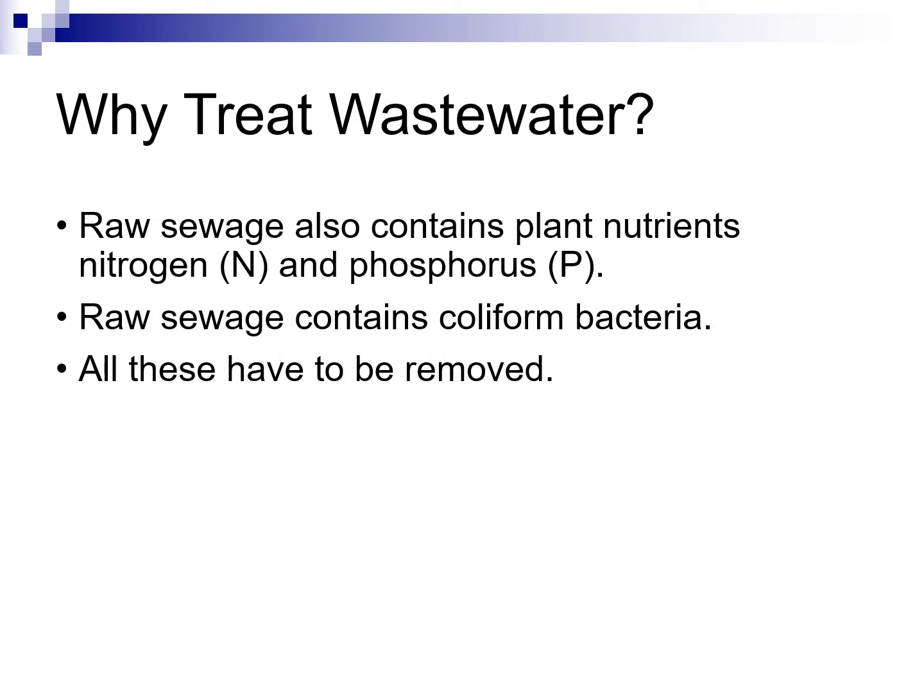Raw sewage also contains plant nutrients, nitrogen and phosphorus. And raw sewage can contain coliform bacteria. You may have heard of outbreaks of something called E. coli, and that is a type of coliform bacteria. If we actually consume it, it will make us sick. So all of these have to be removed before it is released.